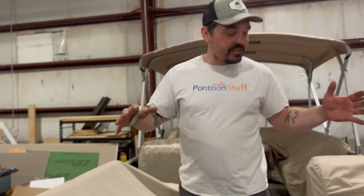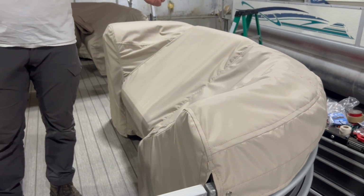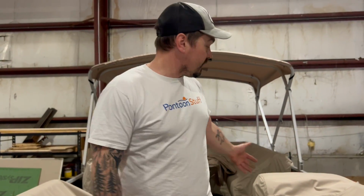We did custom snap-on seat covers. This is just something we do in-house. We have to have the boat here, so we're unable to just make them and ship them. But when we redo a boat, this is an option that we offer. You ready to see these seats? New luxury beige with a tan diamond. Let's get a look at them.